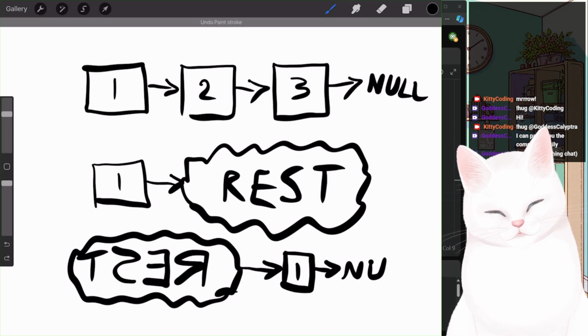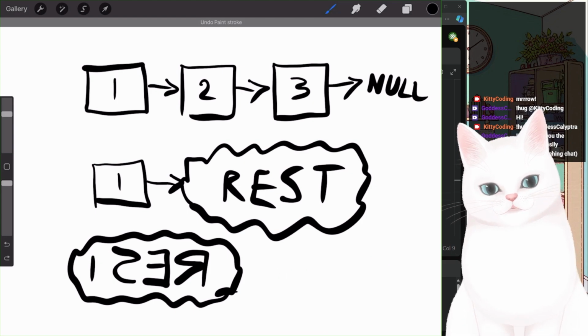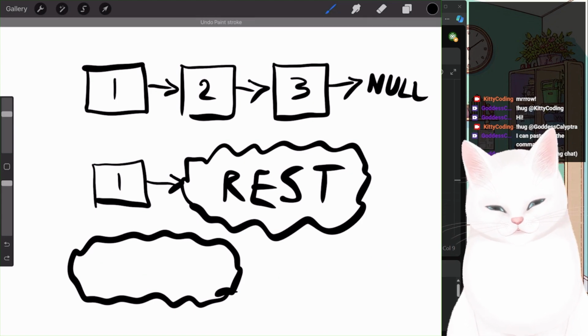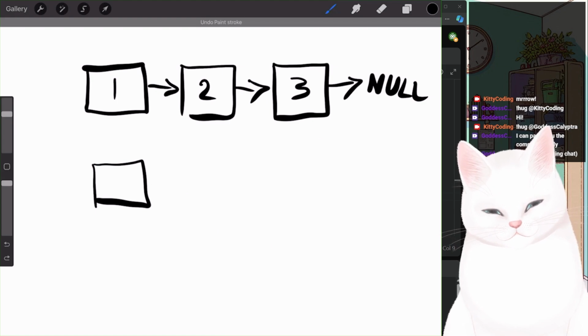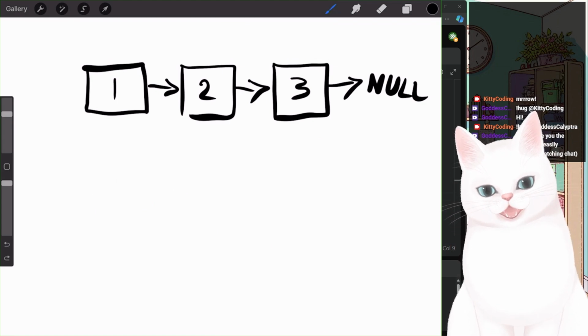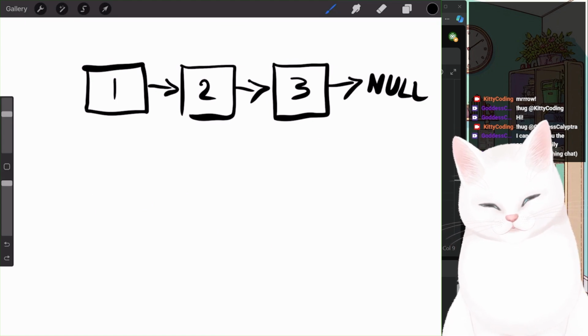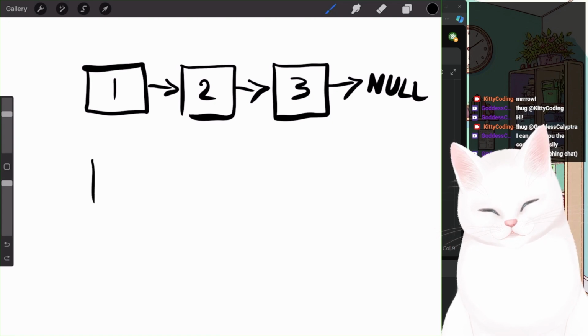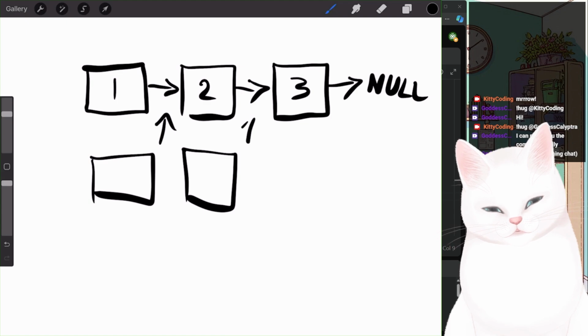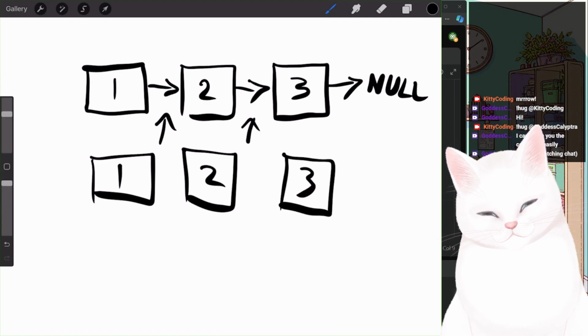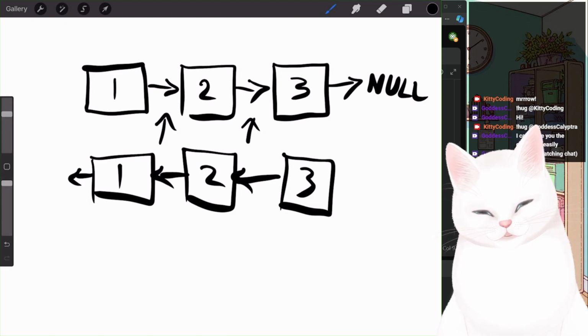And then I'm going to talk about the constant space solutions, which are the most efficient ones. The most efficient solutions are the ones where instead of creating a new list or using these temporary data structures, we're actually just going to go in and say, if I take these pointers in the middle and flip them around, then I can just have 3 pointing to 2, pointing to 1, pointing to null.